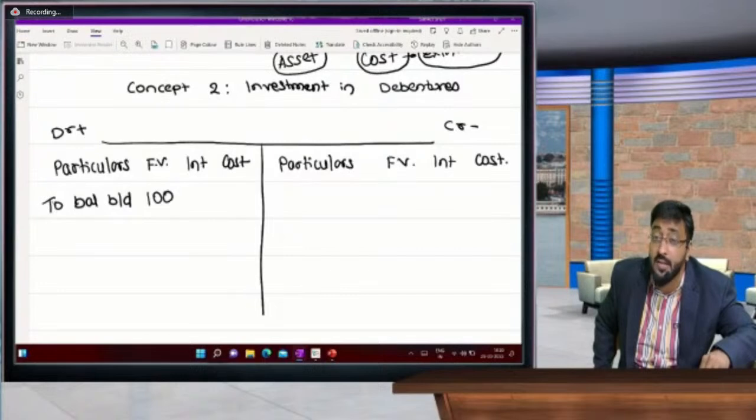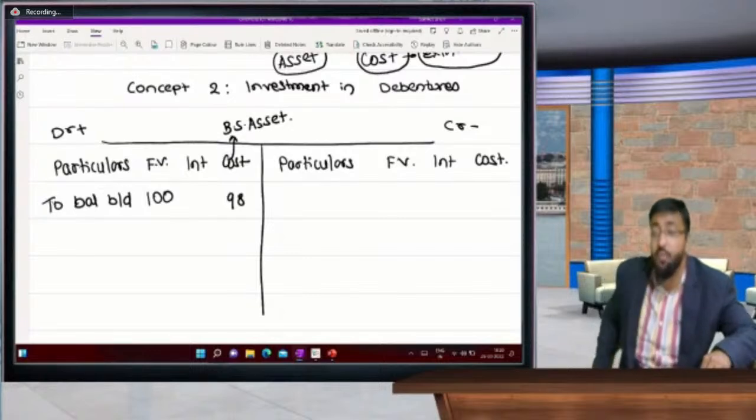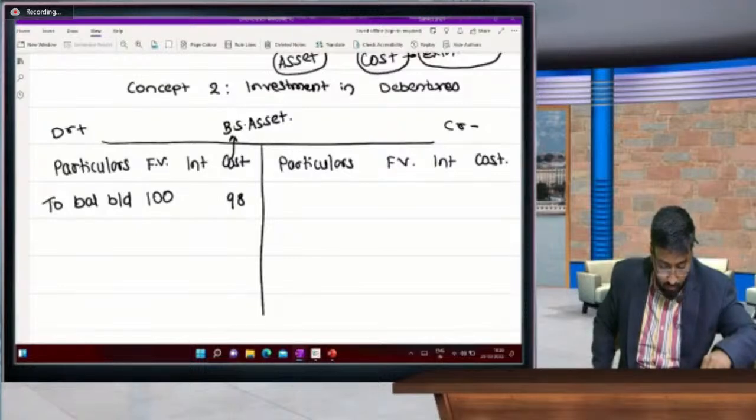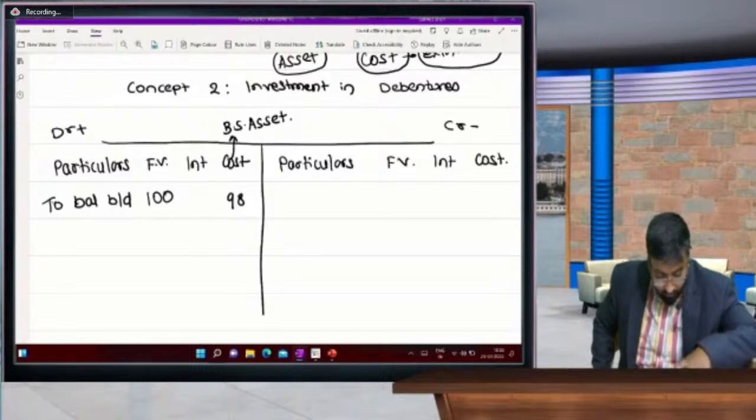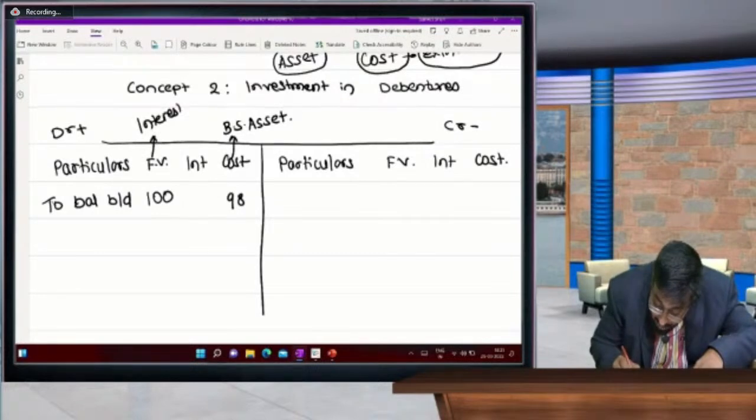Why is face value important? Tell me in the comment section why we are writing face value. We can write only cost. Cost will be carried to the balance sheet on the asset side. But why face value, beta? Why face value? Yes, beta, why is face value necessary? Quickly tell me. Jatin ji answered very fast. Yes, from the investor's angle, Tanishka, you have to see this. Very good, beta. Face value is for interest calculation.